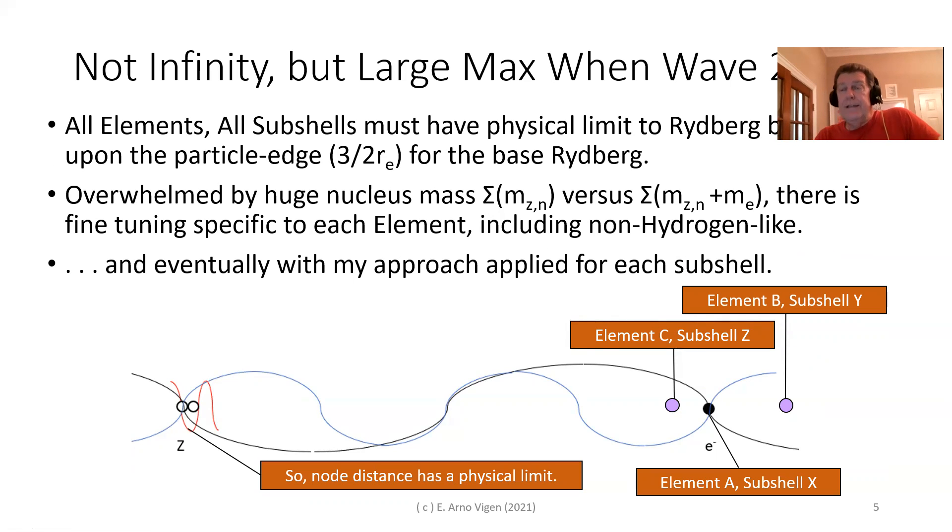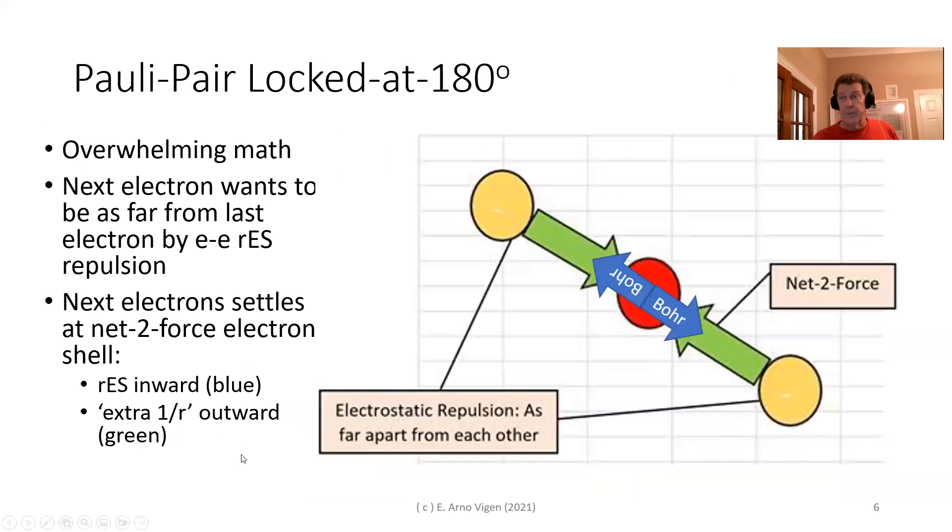What I'm doing differently than Rydberg is I'm saying that element i may be at this distance in subshell x, but element b may be at a different distance, and element c may be at a different distance. But guess what happens? No matter what those distances are, those wavelengths get smaller and smaller and smaller until they get this physical limit, three halves times r sub e. So that means that the Rydberg constant is true for every element, but with a minor adjustment because this distance here, this starting distance in that ratio may not be the 18,778 or fine structure constant squared. It will be other numbers.